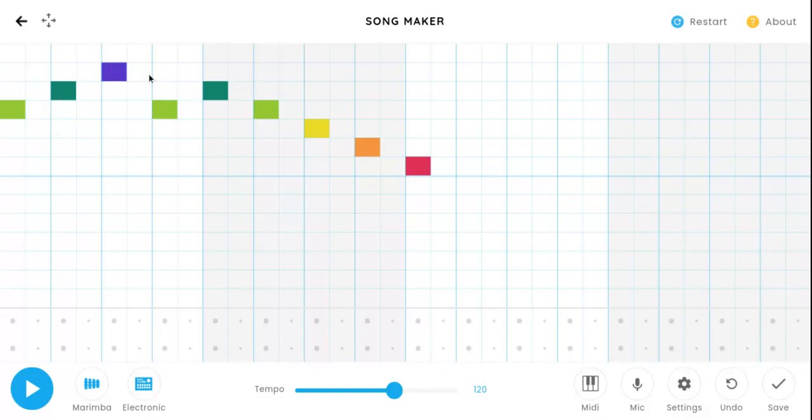Then, in order to do a harmony, we are going to do more than one note at the same time that goes along with this melody, and we're going to do that below this dark line. The way I showed you how to do that is take these same colors and find the same colors down here.